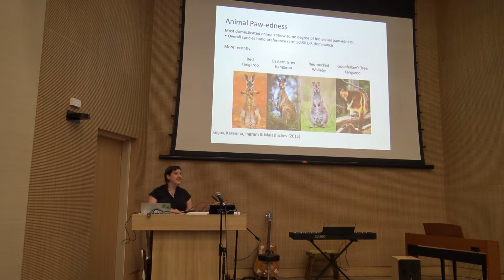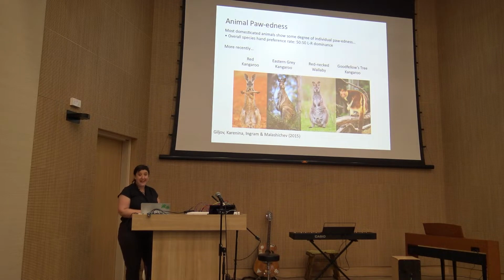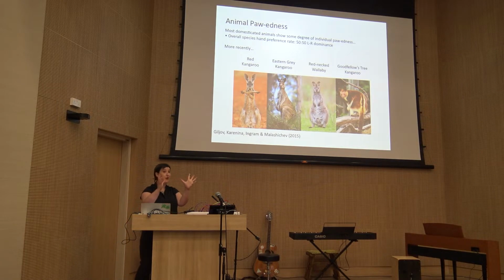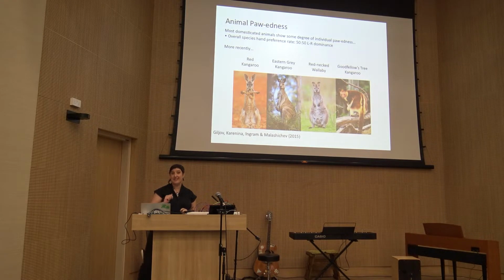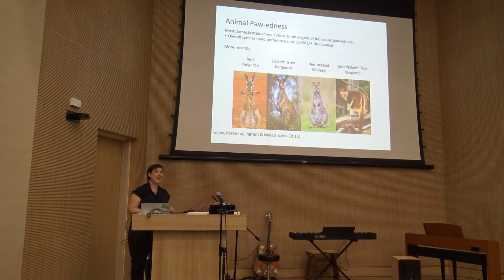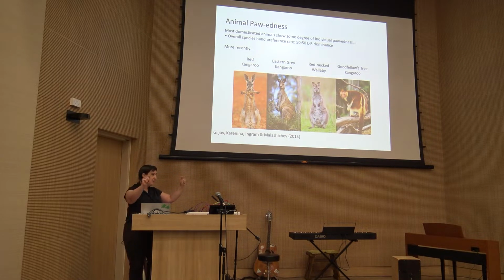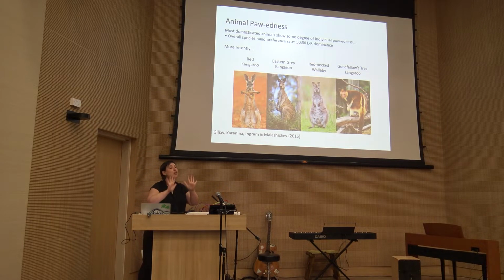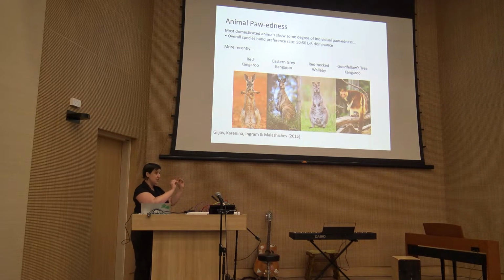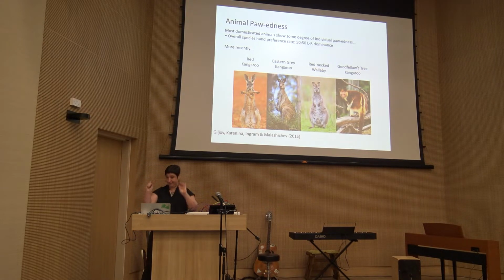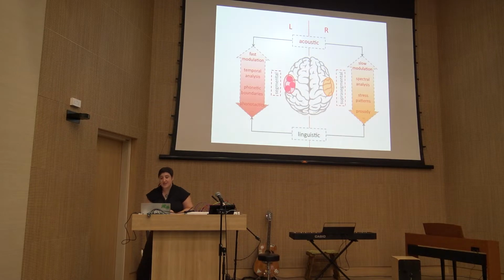By comparison, their cousin, the tree kangaroo, who uses its front paws to climb around in trees, does not have this handedness bias. So this is suggesting to us that if we use up all the sensory input that's coming to our paws by walking around on them, we cannot use the sensory input for fine precision motor control.